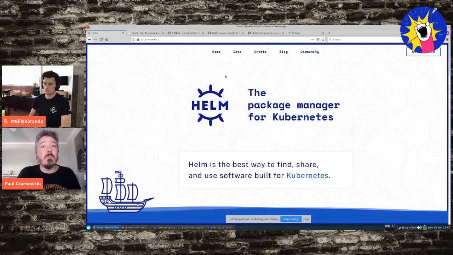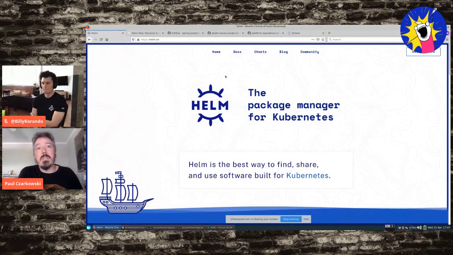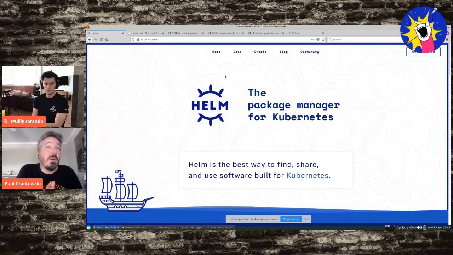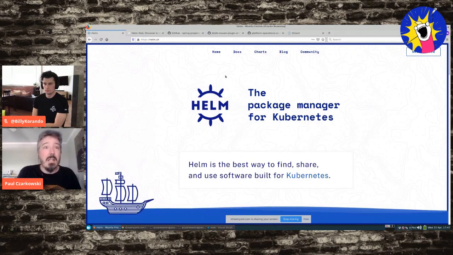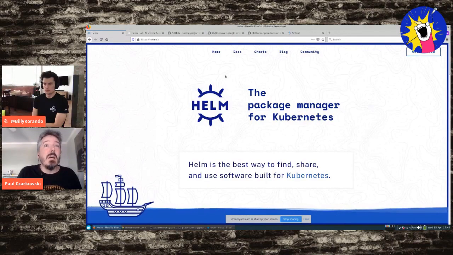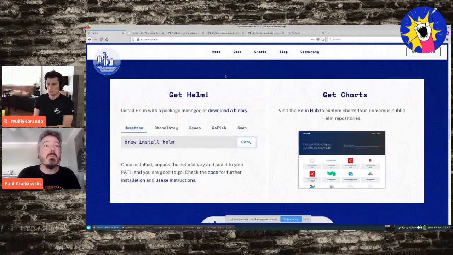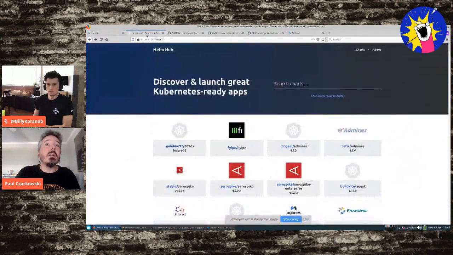So first of all, we have Helm. If you're not familiar with it, as their website says, it's a package manager for Kubernetes, and they attempt to be the best way to find, share, and use software built for Kubernetes. So let's test that out. If we go down the website a little bit, we will find installation instructions. I already have Helm installed. And also this thing called Helm Hub, which is where existing applications are. So if we click across to that, you can see there's a ton of apps. There's over 1,200 applications already on the Helm Hub.